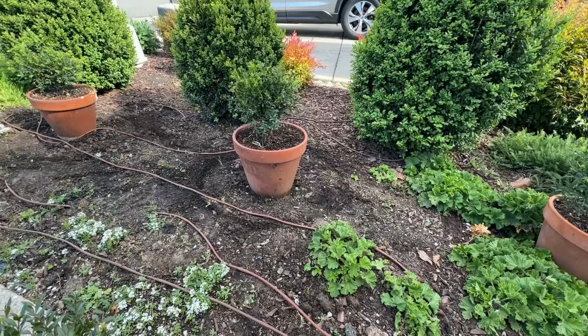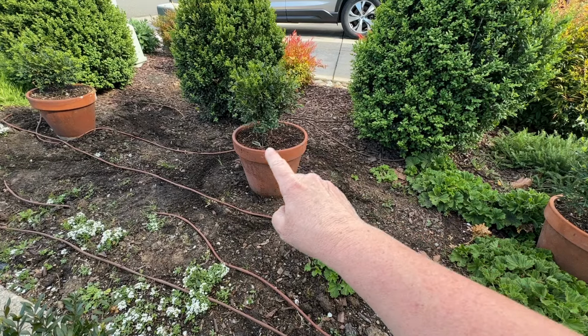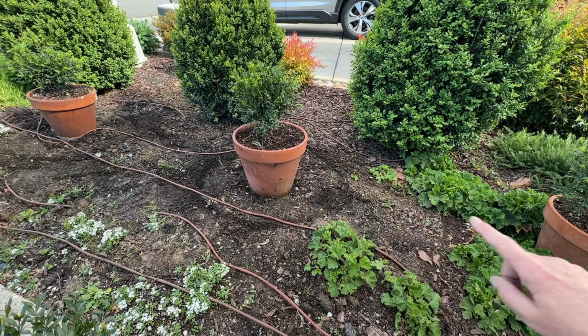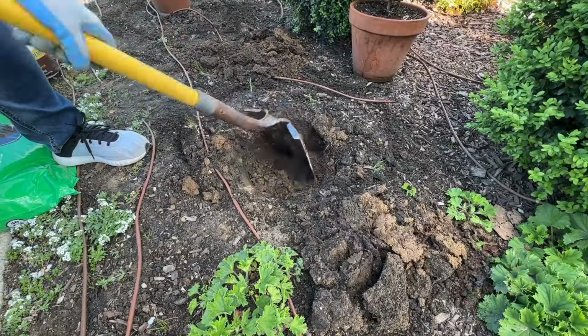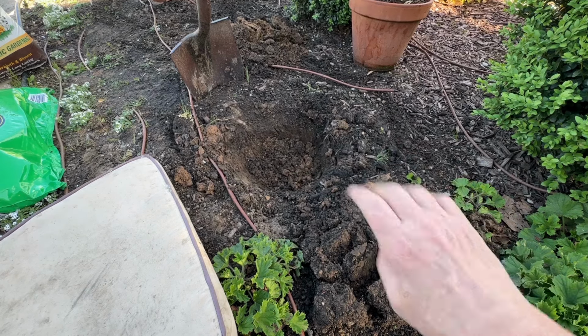I decided also to measure from the base of the plant over to the driveway curb and make it 24 inches. So that way they're in a line along here. As I dig down and see how much clay is under there, I'm going to amend it just a tad bit and make sure that it's raised up a little bit so the roots don't get soaked in this area, which it shouldn't be a problem because this driveway does have a slope that goes down to the sidewalk.